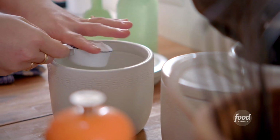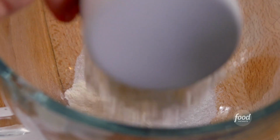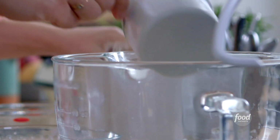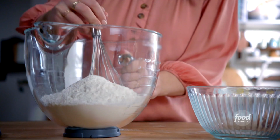To get started, I'll get a 1/4 cup of sugar, and then I'm gonna add 3 1/4 cups of all-purpose flour, and I'm gonna keep my flour standing by to add more to dust it as needed. And a teaspoon of kosher salt. I'll whisk this to combine, and then I'll mix up my wet ingredients.